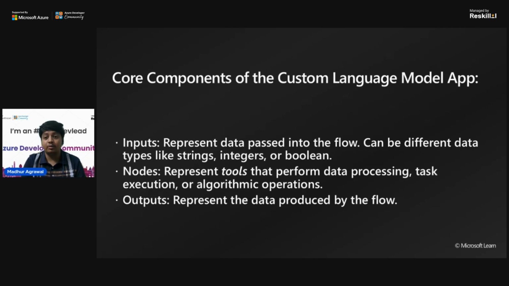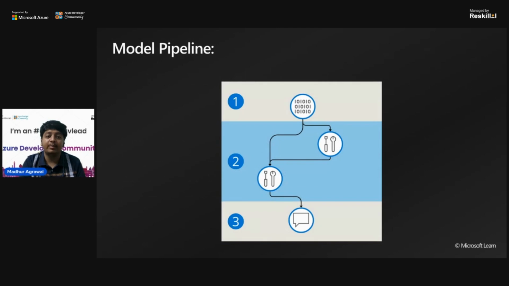The flow, you say? So let us see in the next slide. That is the model pipeline. Basically, this model pipeline shows you three steps. The first step is the inputs that are given to the model or the flow. The second step is the pre-processing or processing and the inferencing task from the model. Let us say I use a GPT-3 model for that particular task. Then the input I gave is the English prescription produced by the English doctor.